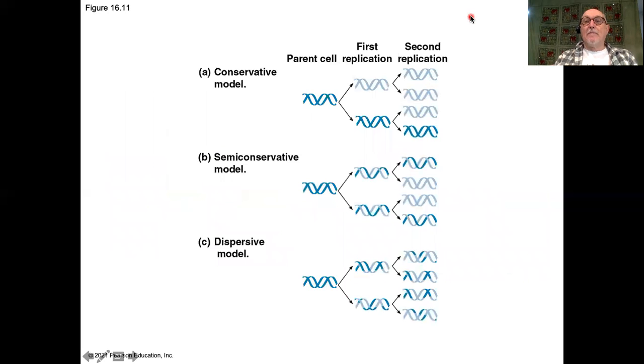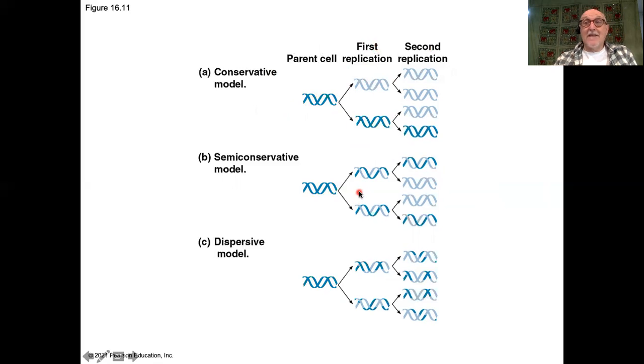All right, so if you want to follow it through, there is an experiment described in your book called the Meselson-Stahl experiment, which you can read through. I'm not going to go through it in detail, but there was some argument about the nature of the replication of the DNA molecule. One model suggested that it was entirely conservative. So when the DNA replicated, we'd end up with just the parental strand at the end, the parental strand as it was, and then an entirely new strand.